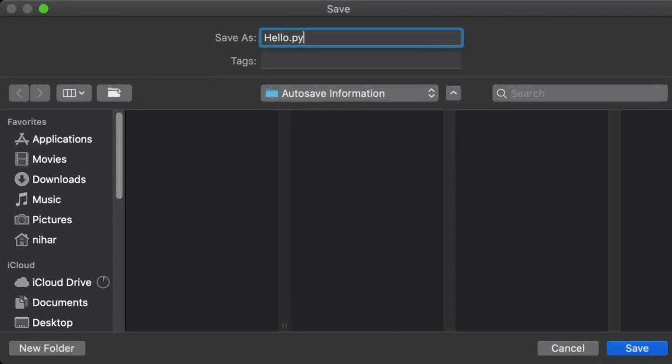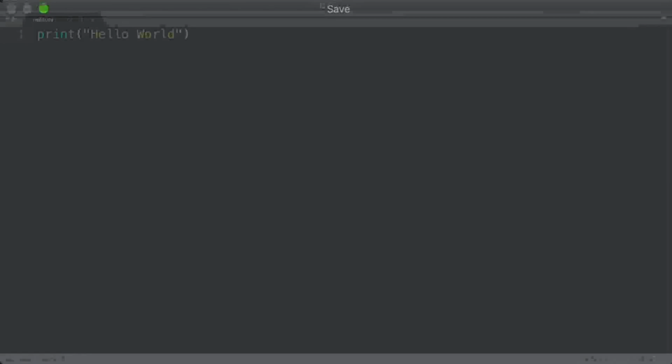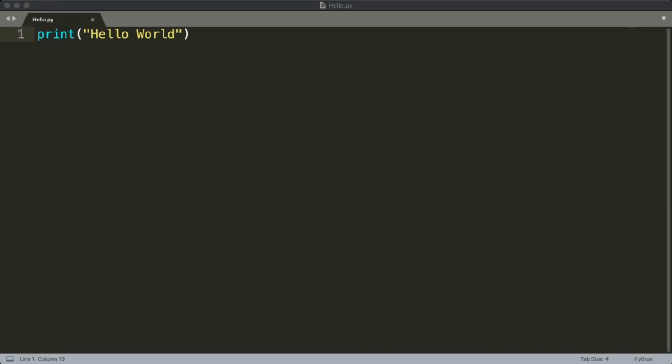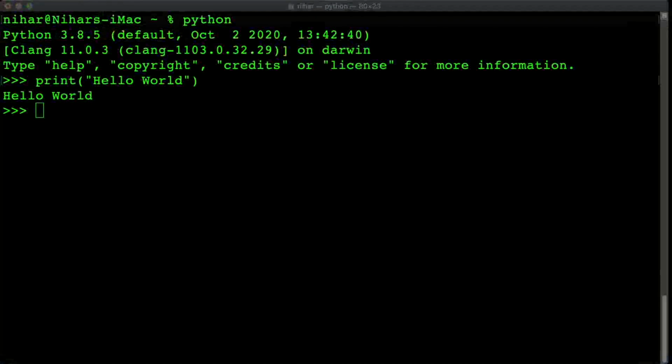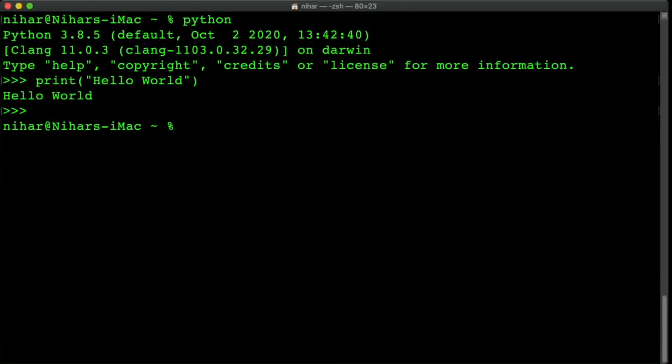So I'm just going to say save, and now if you go back to your Sublime Text or your text editor, it shows that now it knows that print is a function and that whatever I'm putting in here, it's going to print out. So now we go back to our terminal, and if you want to get out of Python, you just say Control-D, and then we say python hello.py, and it'll run it.